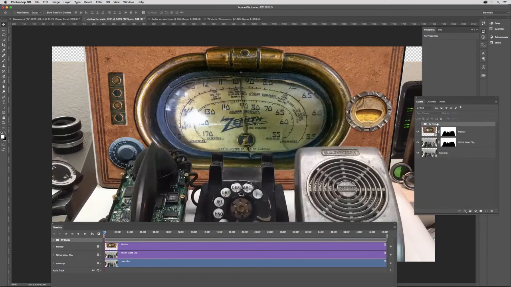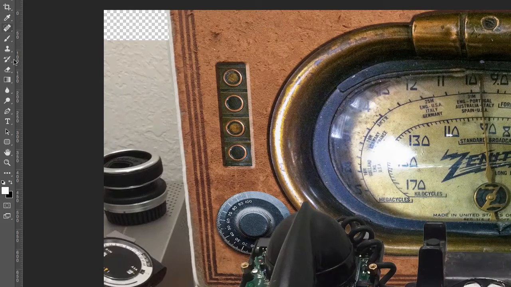on the eye icon for that TV static layer, because what we need to do now is create a layer mask that we can add to the TV static layer group that will show the TV static only on the inside here. So let me come out to my shape tool that I used last time on episode 081 for defining the shape there, and let's see if that'll work.